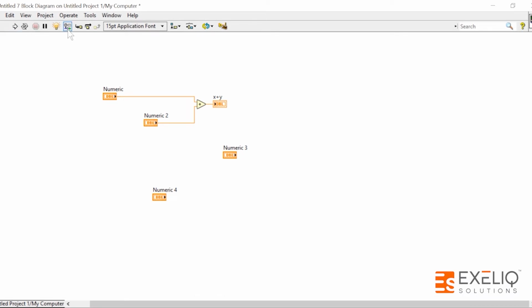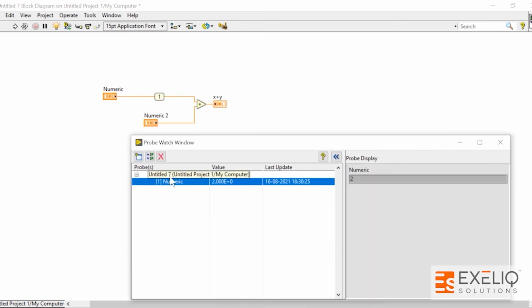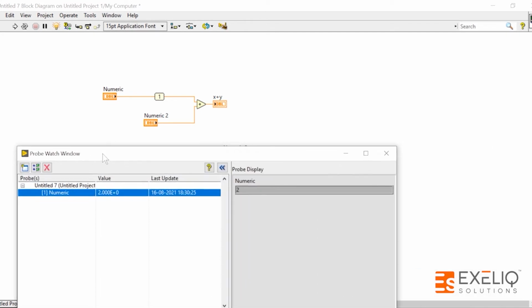The next option that we have is retain wire values. What it does is it will retain the last wire values from when the program executed. If I enable this option and I run this code, then after running the code, if I right click over this wire and go to the probe option, it will show me the last value that this wire held, right? That was 2. So use this function. This is one of the debugging techniques that we use.